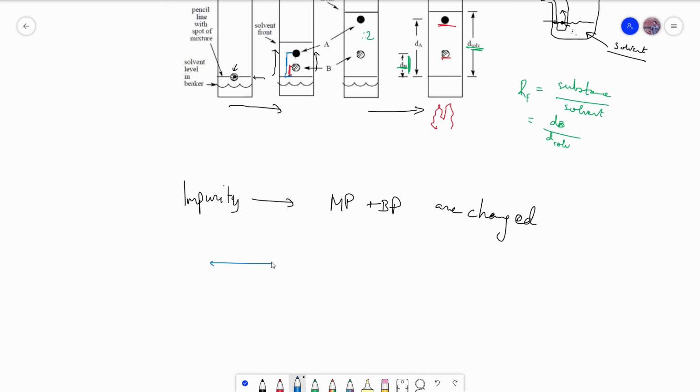So say supposing you have impure water, it's not going to boil at exactly 100 degrees Celsius, or melt at exactly 0 degrees Celsius. Instead, it's going to be boiling over a range of temperatures, so for example, between 98 and 102, hypothetically. And it might melt from between 1 degree to 2 degrees instead of 0 degrees. So that's how impurities can affect certain substances.